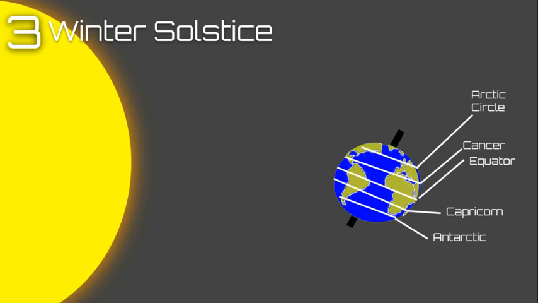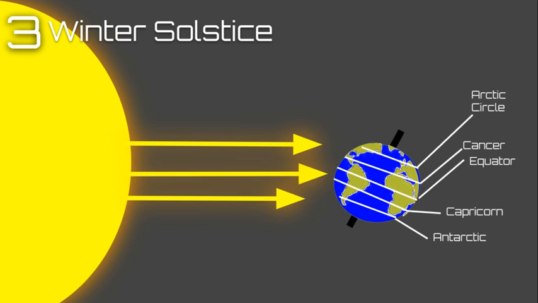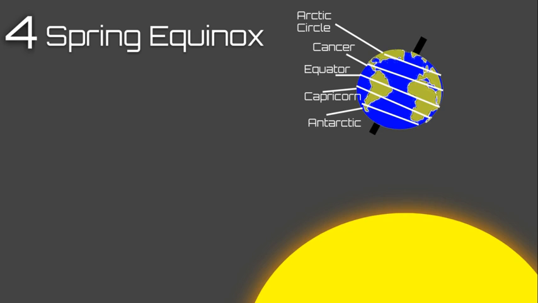The winter solstice is when the southern hemisphere is pointing towards the sun, and the southern hemisphere is getting the most direct sunlight, whereas the northern hemisphere is not. Generally, in the northern hemisphere, this means longer nights and shorter days, and in the southern hemisphere, it's the opposite. The spring equinox is when we equalize again. Everyone gets about the same amount of sunlight because it is balanced out. This is spring for the northern hemisphere.